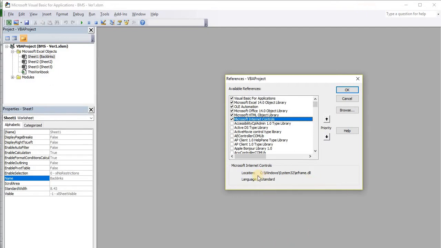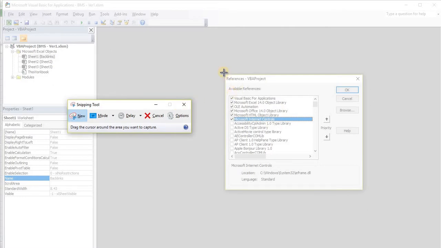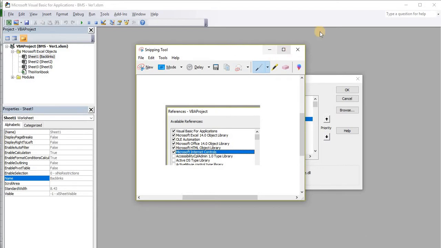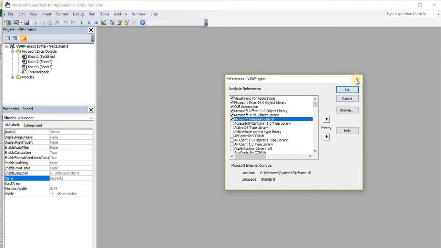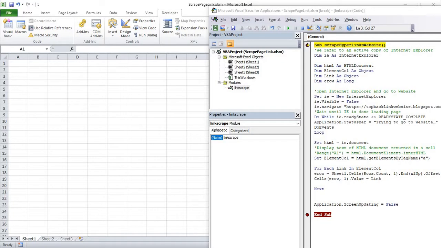We need to go back to that. As a matter of fact, I'm going to take a little screenshot so I know what I need to make this code work. Let's move that out of the way. Let's go to References, and that's what we need. So that's what I'm going to do with that. Then I'm going to close that and work on our references.